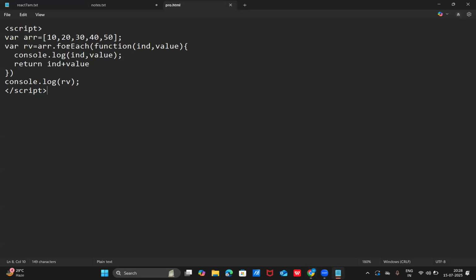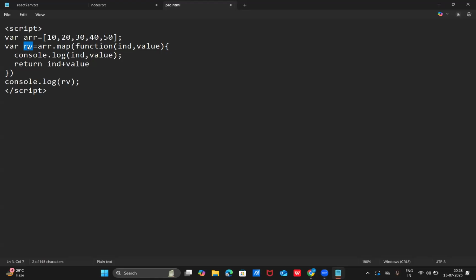See, if any function returns a value, that we are storing in the variable at the time of calling that function. For example, if you take map, a map returns the values. Based on this, that information is stored in RV.